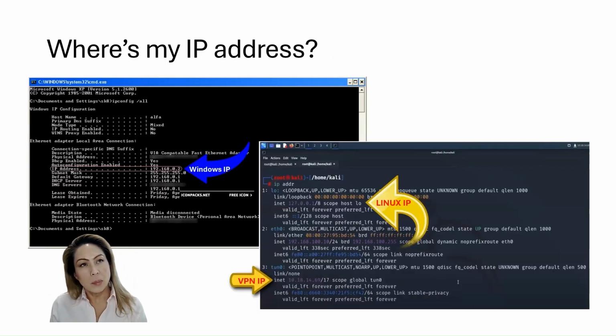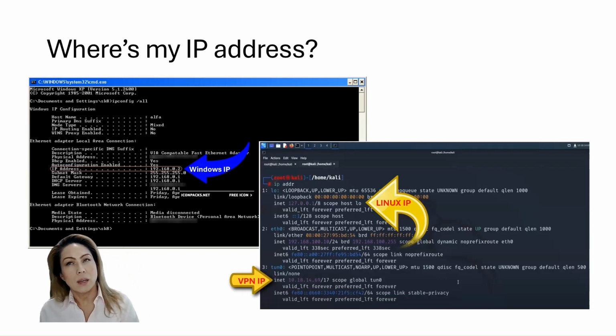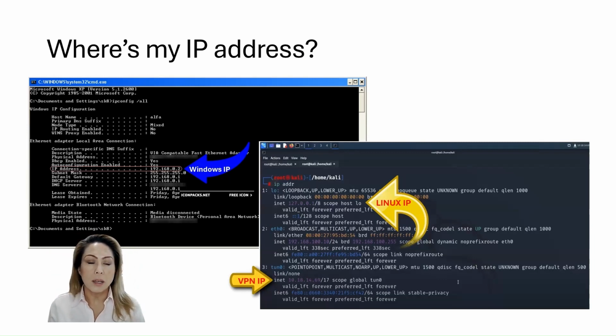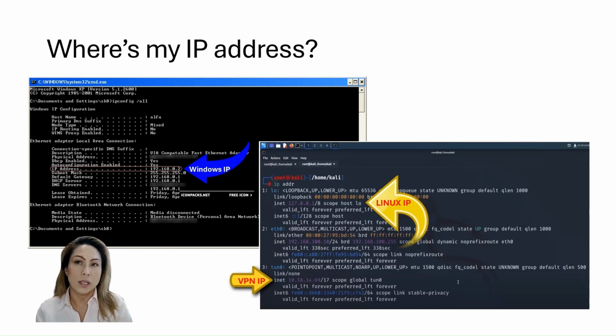So how would you find the IP address on Windows and Linux? For Windows, in the command prompt, you would press Win+R and then type in cmd and then ipconfig, and then it'll populate, as you can see on the slide. Or you can use PowerShell, which is Win+X, and then you type in Get-NetIPAddress. Or in the GUI, you go into Settings and then go into Network and Internet. And then under Network, you'll find the IP address, the subnet mask, and the default gateway.